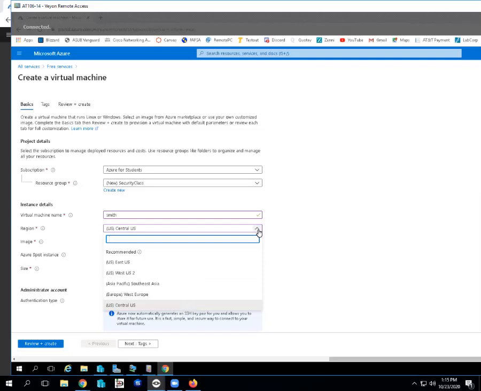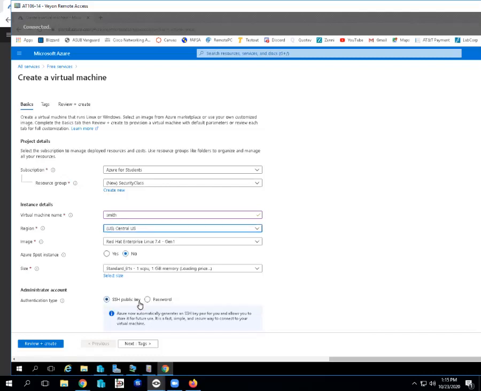Preferably you pick the data center that's closest to you physically because you'll have the least amount of latency to your virtual machine most often if you pick your closest one. But you can run it anywhere in the world. Put it closest to your customers is what you're supposed to do. Well, let's pick the central US because that's closest to us. It didn't really matter. Any of the US ones would have worked great.